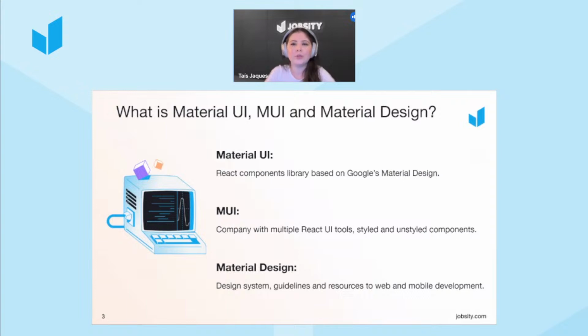You will see that Material UI and MUI are often used as synonymous and general, although it's not exactly the same thing. The Material UI library was created to implement Google's Material Design that was launched in 2014 and is now an open source system, meaning anyone can use and contribute to it. It's widely used on Google products like Android, Chrome OS, and many popular apps.